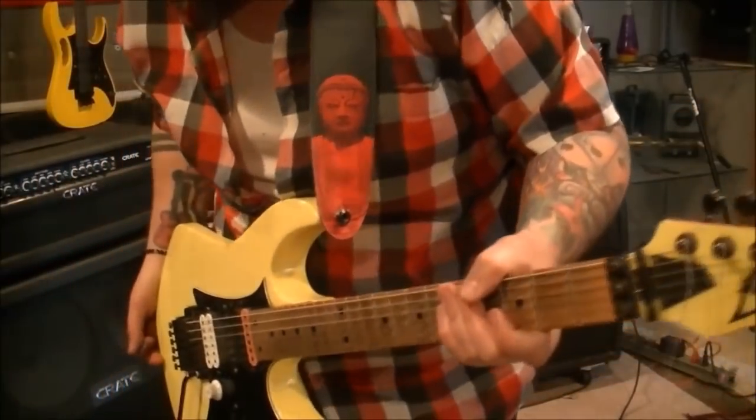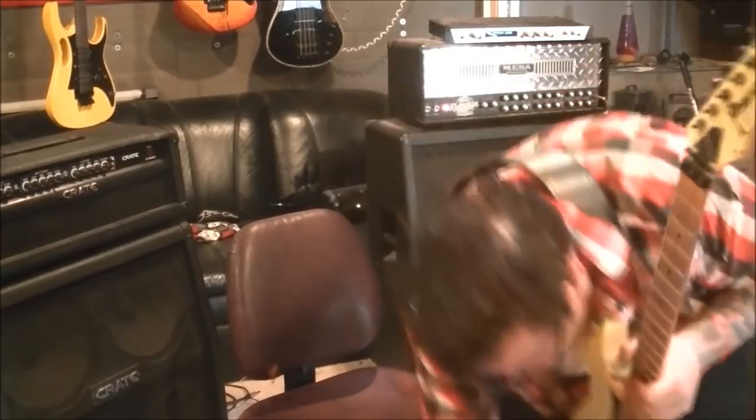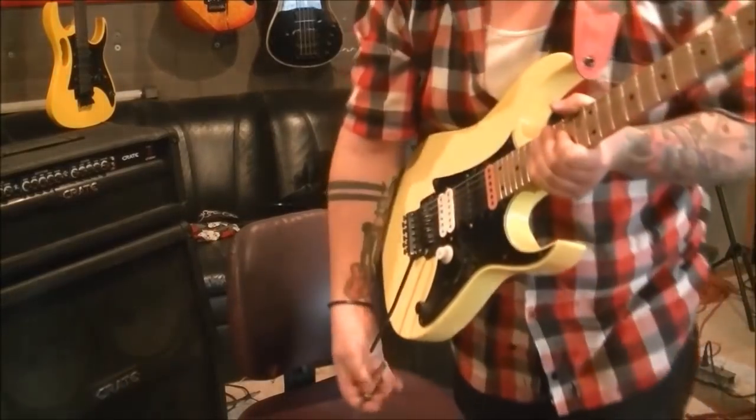Okay, then the next guitar comes in. There's lots of overdub guitars going on in here. So, this is the rhythm behind the little melody lead that's going on.